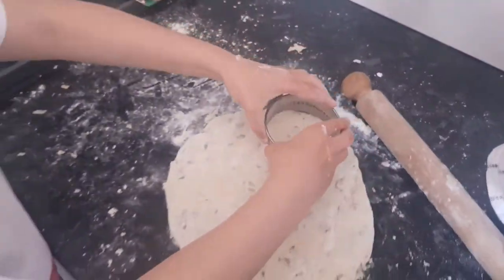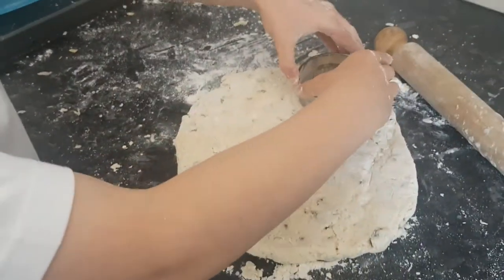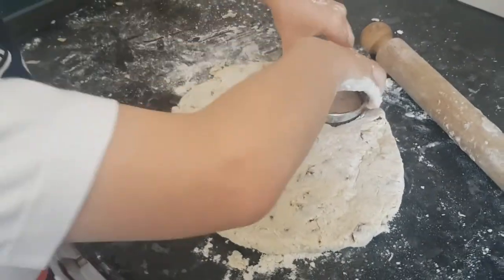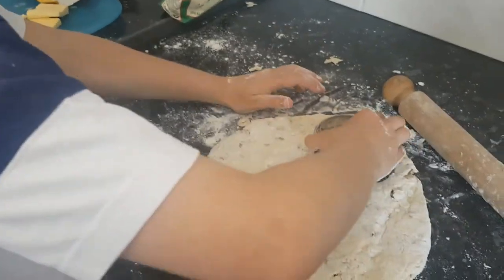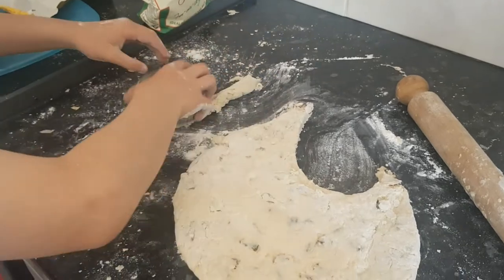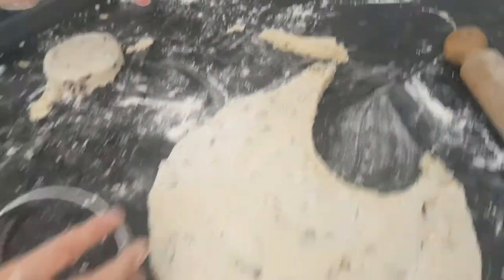Oh, look. Right. Pressing the edges, close the edge you can. That's it, press down and wiggle. Wiggle. Wiggle the cutter. Wiggle it, now lift it out. Continue going around the kitchen with it. Just lift it out. Okay.